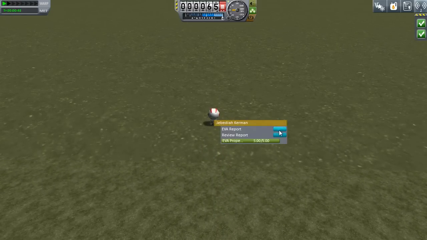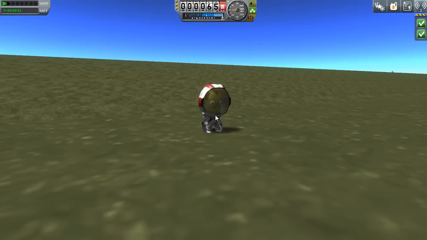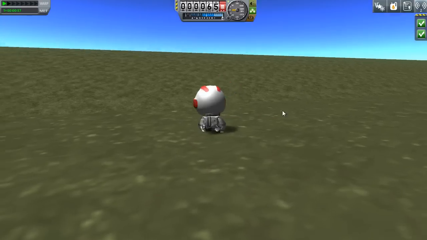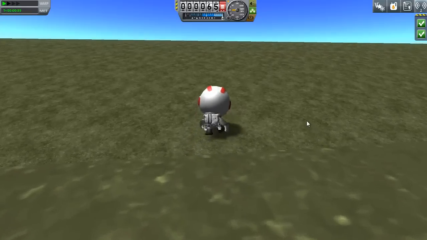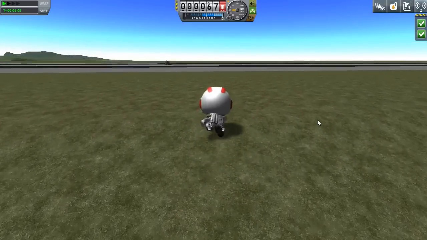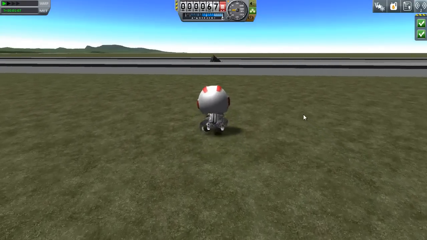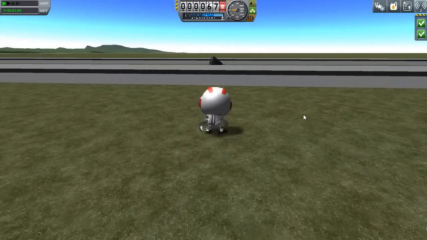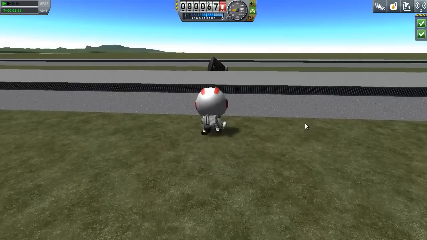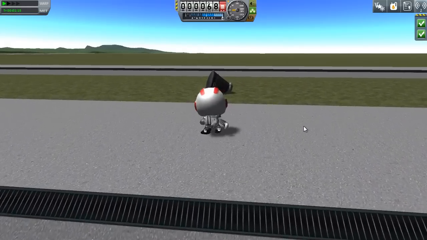Alrighty, let's see if that's, no surface samples? Is that something we have to research now? Okay, I'm just gonna go back to the ship. And we'll call it a mission, and see what we can do next. Let's jump. Little trip there.